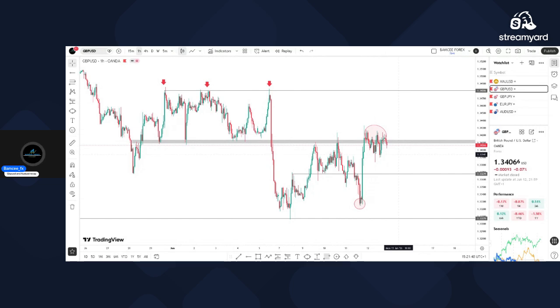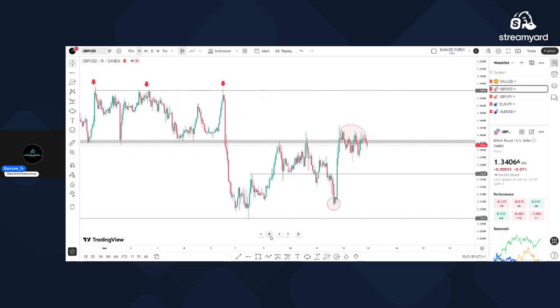But that will be during the London session. So I'll be expecting more sells. I need to see what price will do. I want the price to clear out the noise so I can see what the market is trying to do, if the sell will continue or the buy will continue.